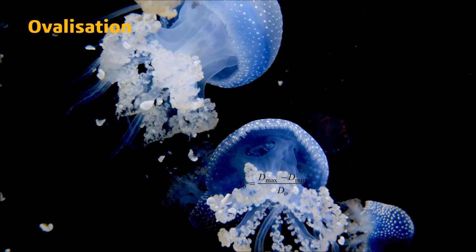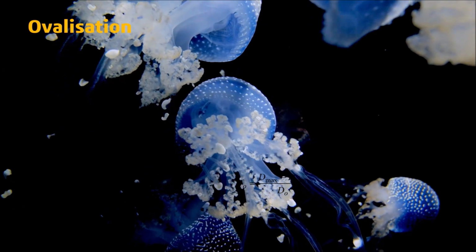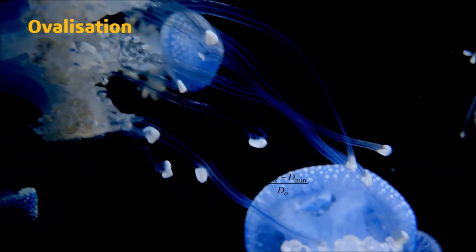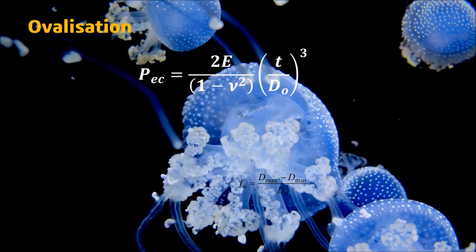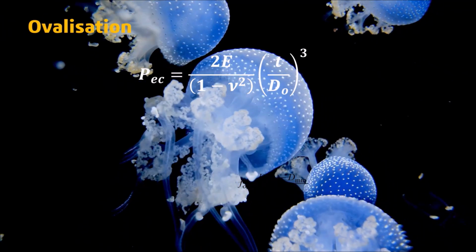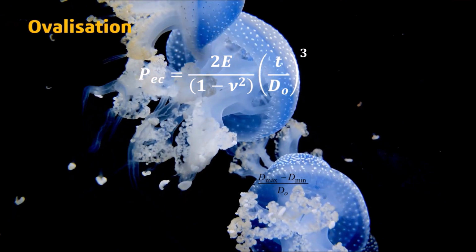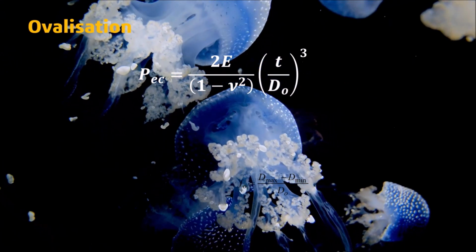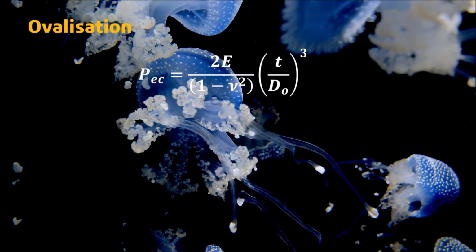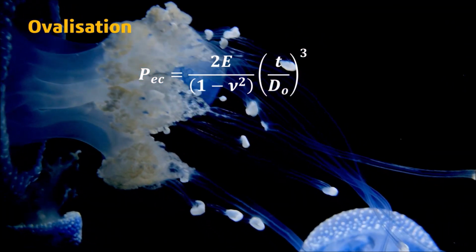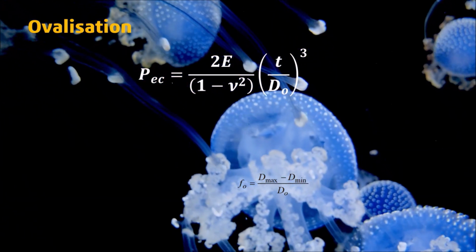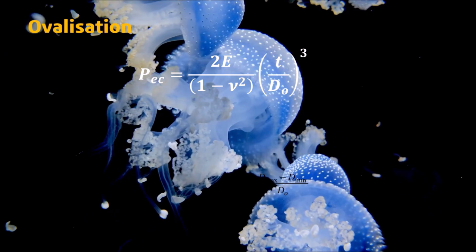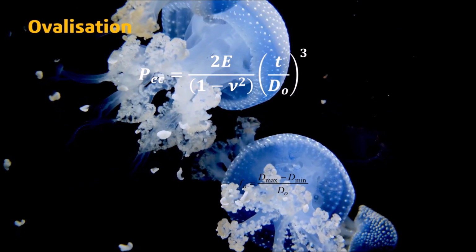For a perfectly round pipe, collapse pressure is very high and can be computed using fundamental solid mechanics principles. For example, for a perfectly round linear elastic thin-walled pipe subjected to an increasing external pressure, the pipe would remain circular until the pressure reaches the elastic buckling pressure, which is given by this equation here. You can see it's a function of elastic moduli, Poisson's ratio, wall thickness, and outer diameter of the pipeline. This pressure is quite high for many subsea pipes.